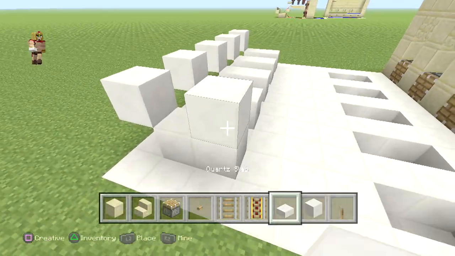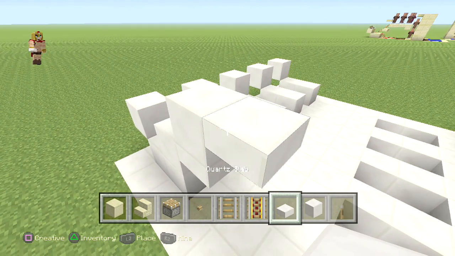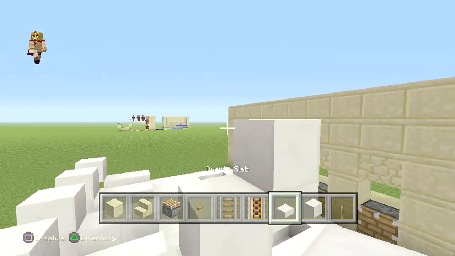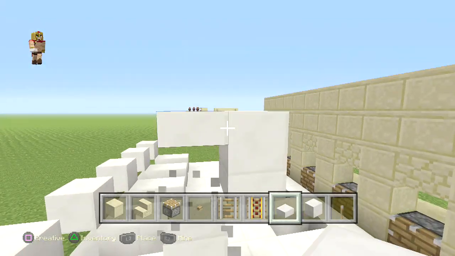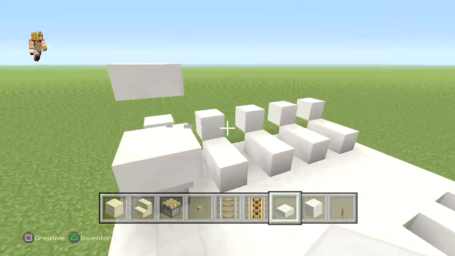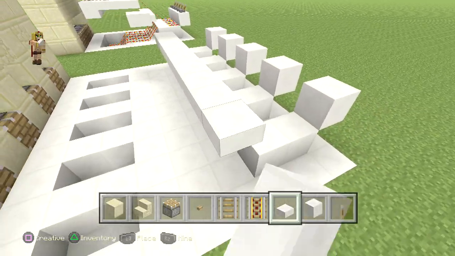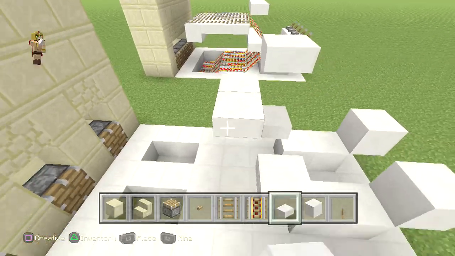Now you're going to place a block there, a half slab right behind it, a block on top, half slab behind, block on top, and half slab on the opposite end. Right there. Then you're going to delete all 3 blocks, 1, 2, and 3. Now once again, you're going to place a half slab from that point and extend it all the way to the right and delete the ones in between. And you're going to do that to each half slab.